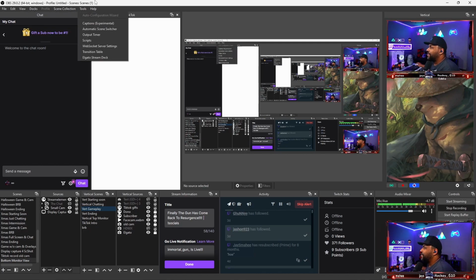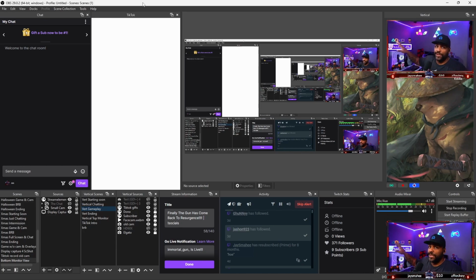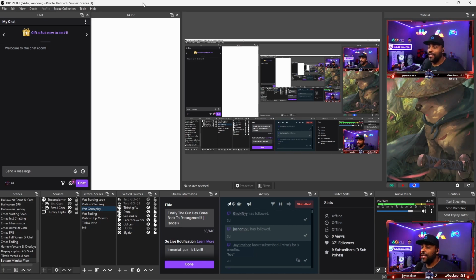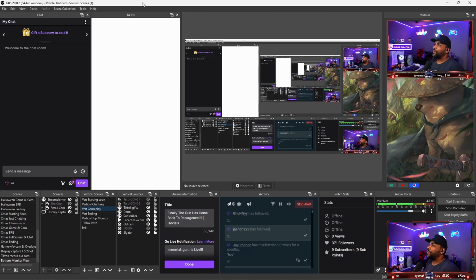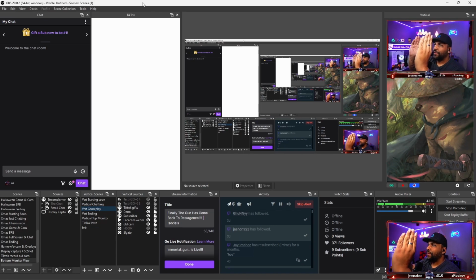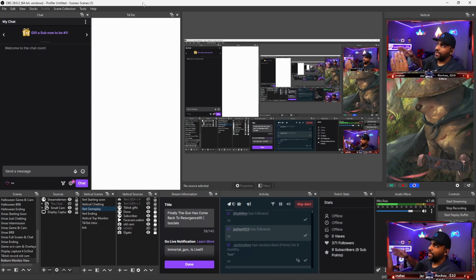So that way you're not having to look at two different screens. Now, if you read your chat on a totally different screen, that's fine. You can still do the same thing because it's a dock, so you can blow it up if you have a vertical monitor, or you can put it on a single monitor that has your Twitch OBS chat or your YouTube OBS chat, as well as your TikTok chat.